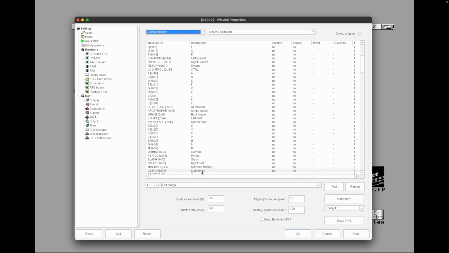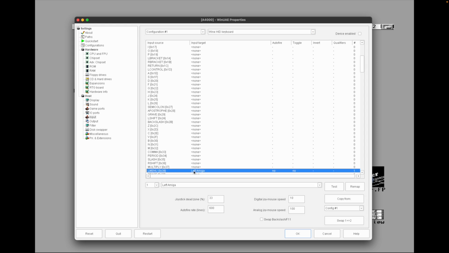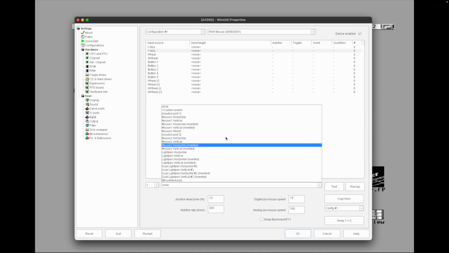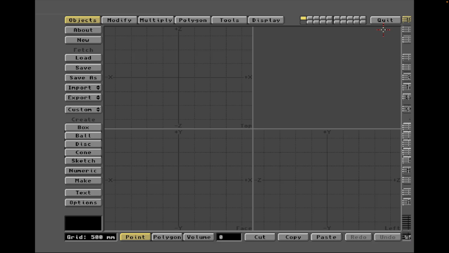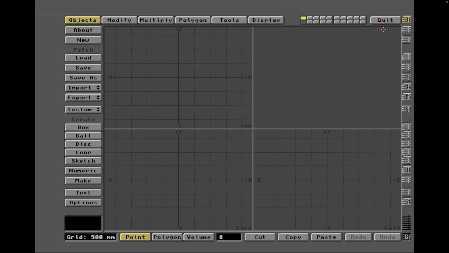Fired up my emulator and it didn't work. But that's how I discovered it. So then I went to the keyboard, left menu 0x38, left Amiga. And what you can do is you click on that and then you say remap. And you can pick from a list of stuff here that you can assign to it. And I picked the left Amiga key. And that's how I got the left Amiga to work on a Mac keyboard. I use the command, the butterfly button, and I can now switch back and forth, nice and happy.